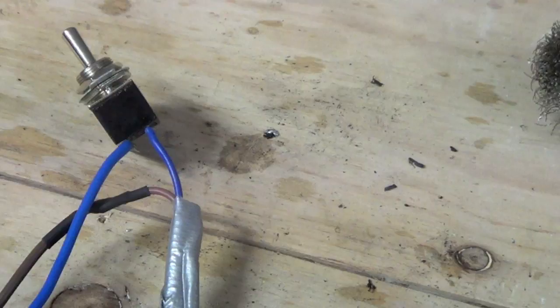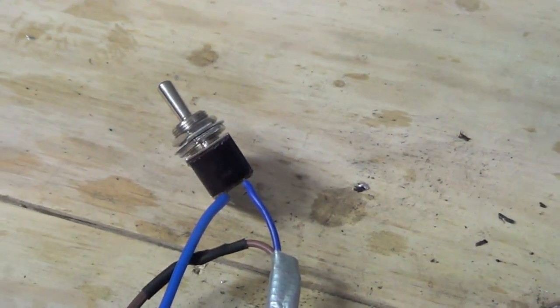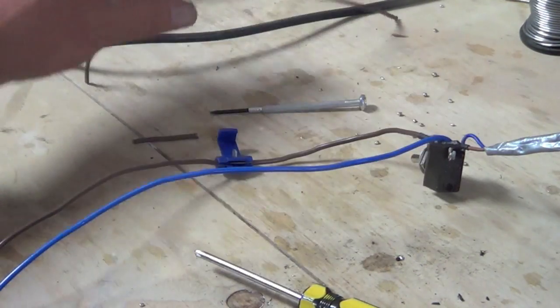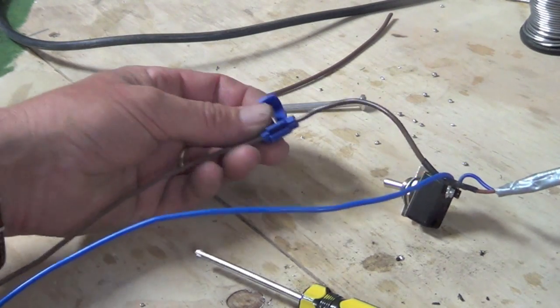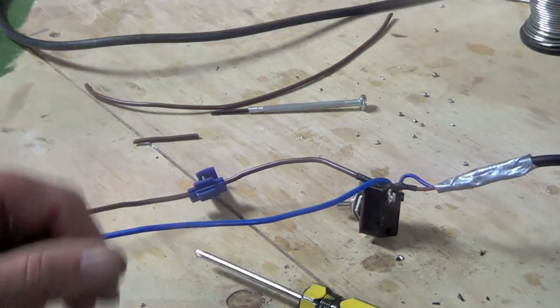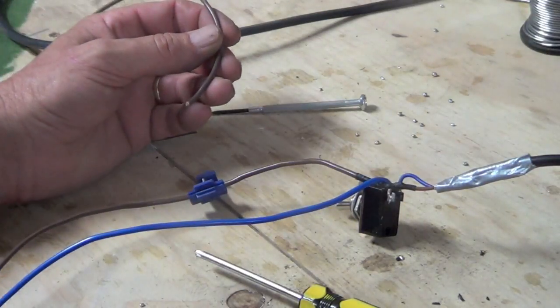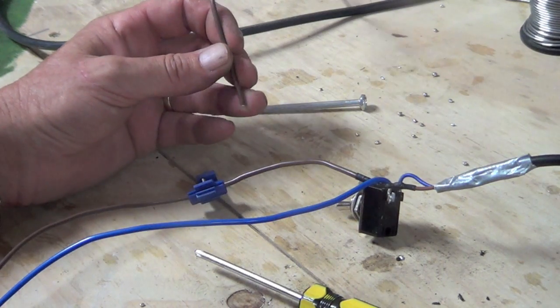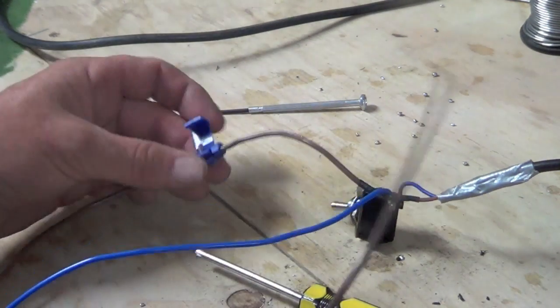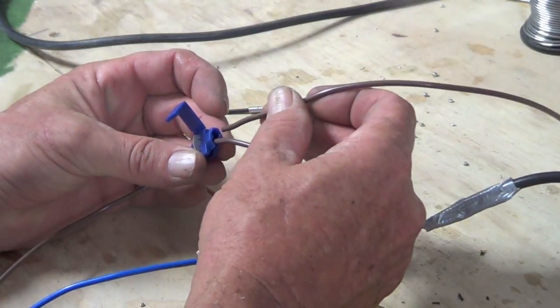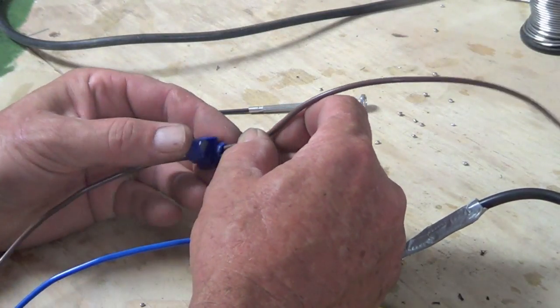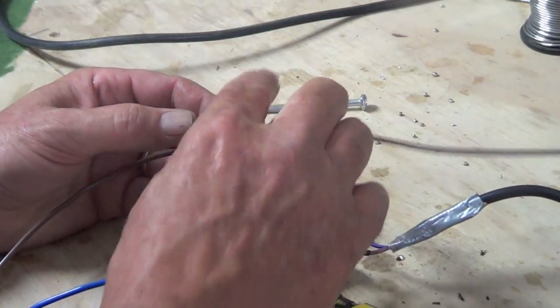Then I'll thread the wire through and join all the other wires to show how I'm connecting the wire underneath the layout. I'm using the suitcase connectors. The wire that's already hanging down from the lamp post which is the negative wire - the negative wire will go into the top and I'll just squash them down. And it will join into both wires.